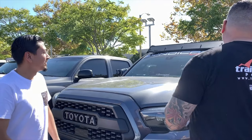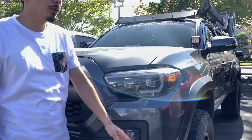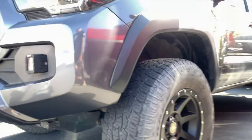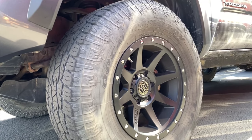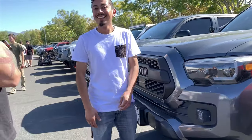Now, you've got the Prinsu roof rack. Yes, sir. Okay, and what kind of rims you got? So I got the Icon Rebound 17-inch wheels. At the time, they were brand new, so I wanted something different. I didn't want to go with Methods. I didn't want to go with any other brand that anyone had, so I ended up going with these. And I still don't see them out that much, so that's a good thing to me. No, I agree. Sometimes it's hard to be different when everybody's doing the same thing. Exactly. Sometimes you just got to take on your own personality and let it be your thing, right?